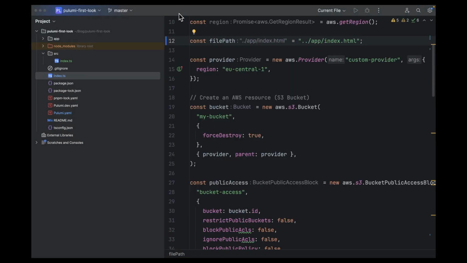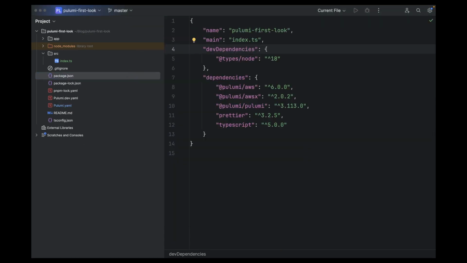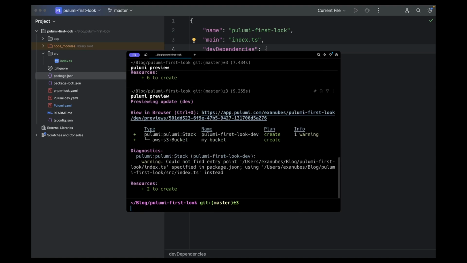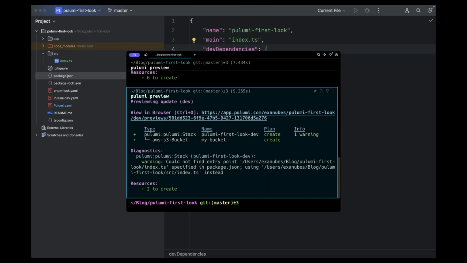There's more though. If I remove the original file and preview the stack, then it defaults back to the main prop in Pulumi YAML and I can see my bucket now. I've also had issues with zipping folders for lambdas when changing the main prop, so I just stopped doing it to save myself the trouble.